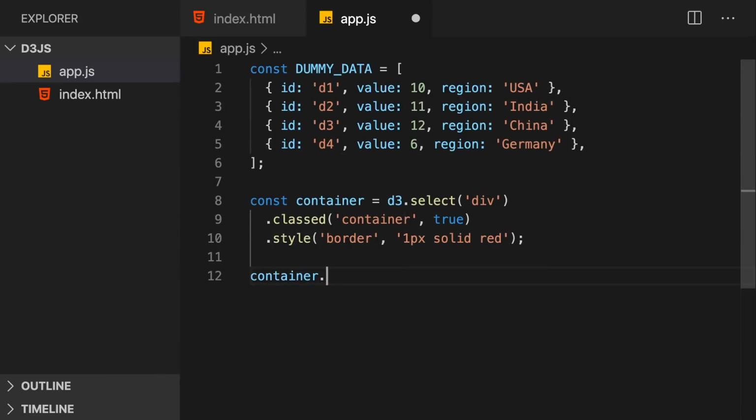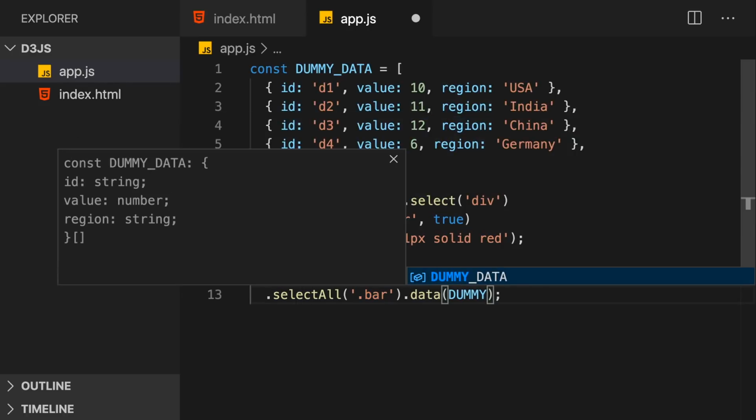Now to add some elements here, we want to select all the nodes which we eventually want to add. And that could be, for example, more divs, and then bind some data to that. Now, one important note though, if you select all divs here in the container, by default, this would select the container as well, because that also is a div and it will include that selection on which you call selectAll. Now, to rule that out, we could select, for example, by a CSS class like bar, and make sure that the elements we are about to render have that CSS class later.